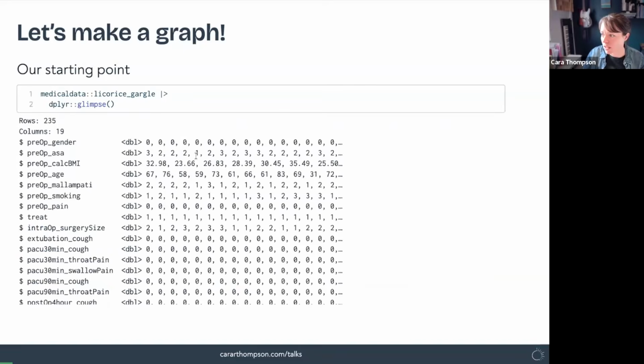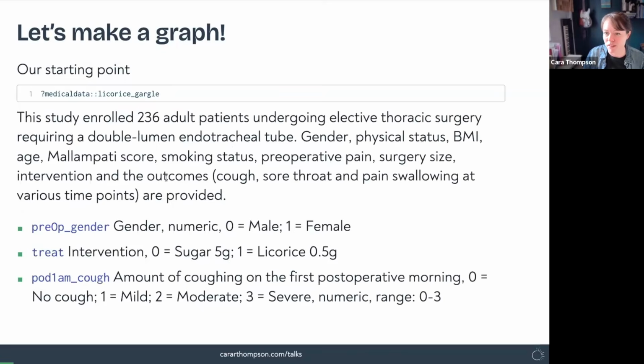So the trouble is that the way it's all organized, everything is kind of numeric or double, and the names are not super clear to read. So we need to do a quick look around inside the package to see what's going on. If you just type the question mark, that will bring up the help page associated with this data set, and then you can read this kind of stuff.